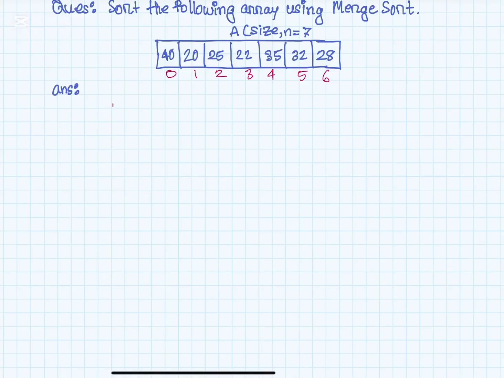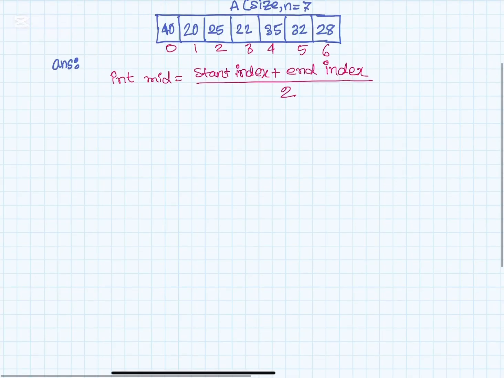So the mid is going to be an integer type, so int mid equals start index plus end index divided by 2. We will use this formula again and again to find the mid of all arrays.